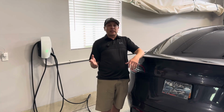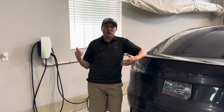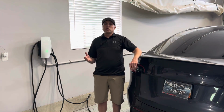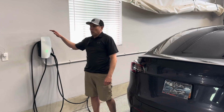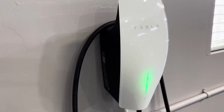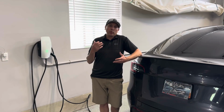If you have free charging like that available either around your house or your work, you may not even need to have charging at your house, which could save you quite a bit. But for most people, they're looking at a car that they want to get charging at their house, which I would definitely recommend doing. I say go with the Tesla wall connector. I think that's the better option, and the reason why is it has a lot of flexibility on the size of wire and the breaker that you can use.